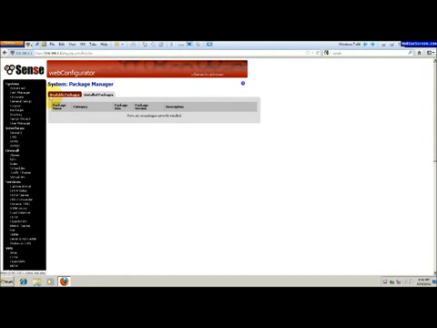Now, what this is going to do is improve the web browsing experience for the end user by caching frequently accessed items and feeding them to the user from the cache locally, instead of going out to the internet.